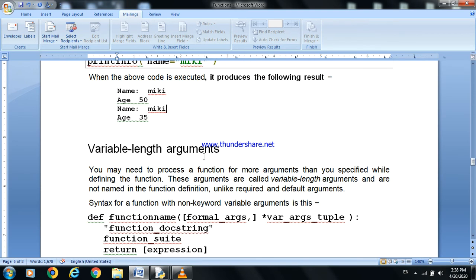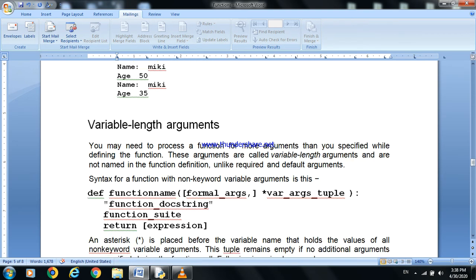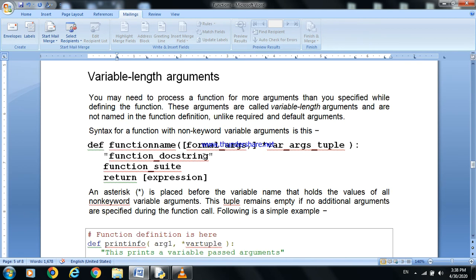Another type of parameter passing is variable length arguments. You may need to process a function for more arguments than you specified while defining the function. These arguments are called variable length arguments and are not named in the function definition, unlike required and default arguments.